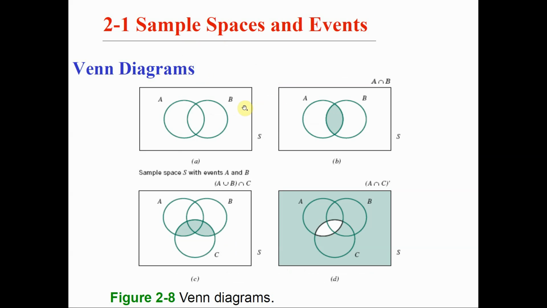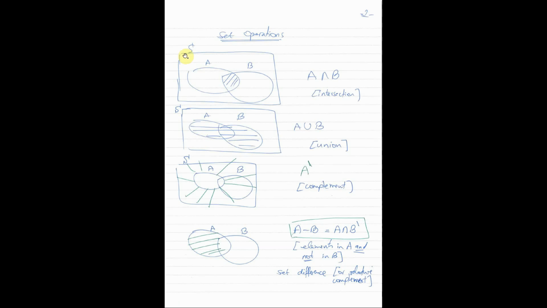We call it a Venn diagram. If we just represent a set using a circle, we call it a Venn diagram. So we have a random experiment. In our background, we know that there is some random experiment that has a sample space. Here, this big box is the sample space, which is the set that contains all possible outcomes. And then we have two events, two subsets of the sample space, event A and event B.